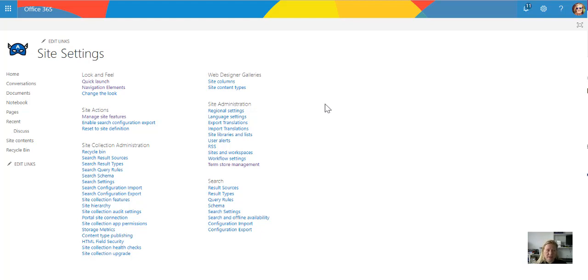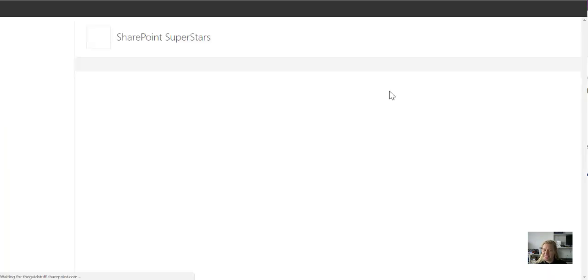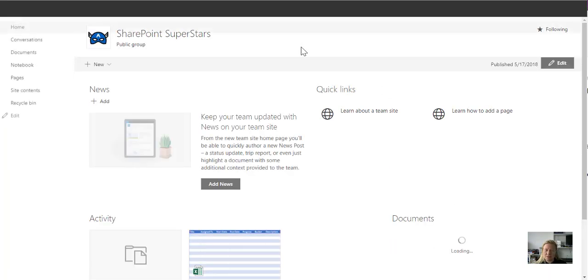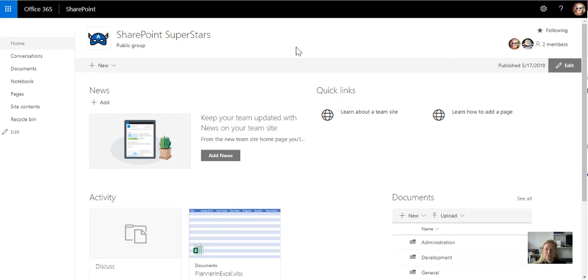Be careful of changing names of sites. Be careful of just changing logos. Always make sure that this is in compliance with your corporate ID or whoever else the site owners might be. So please take it slow when you start looking at the site settings, and rather be careful and go do some research first before you make crazy changes to your SharePoint site.